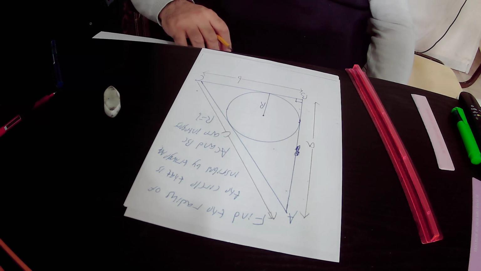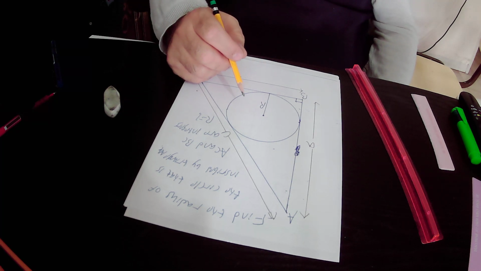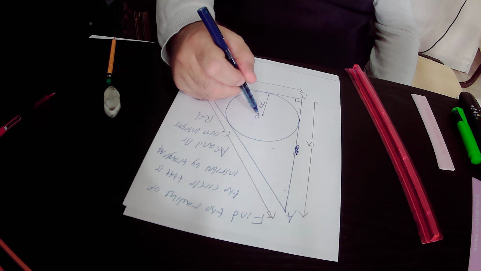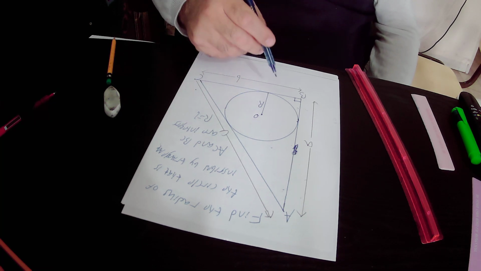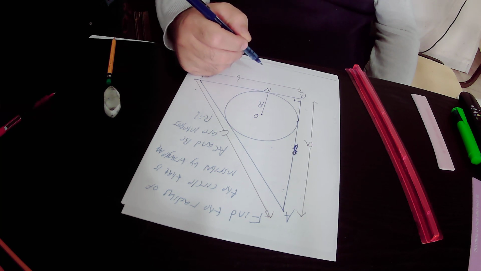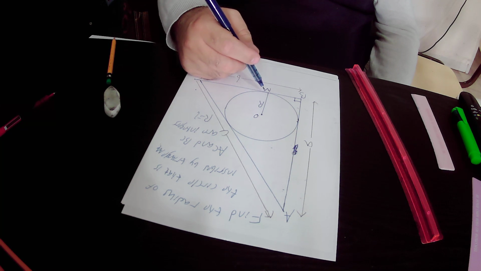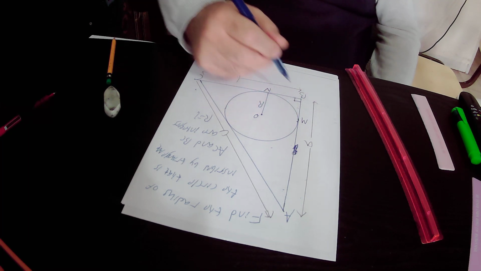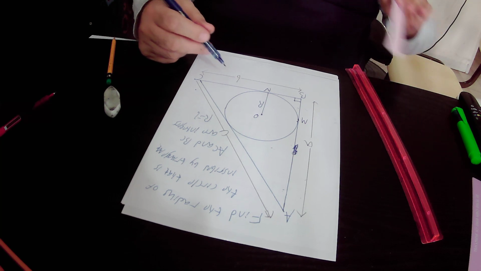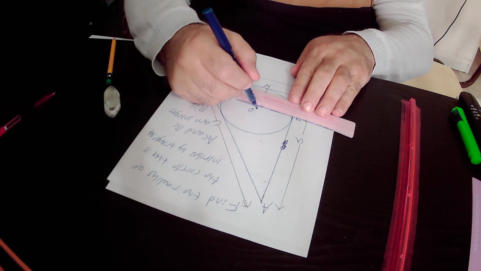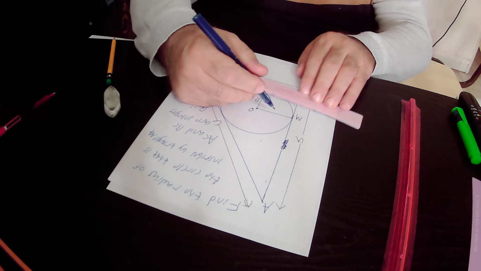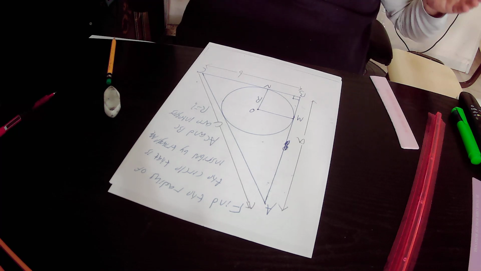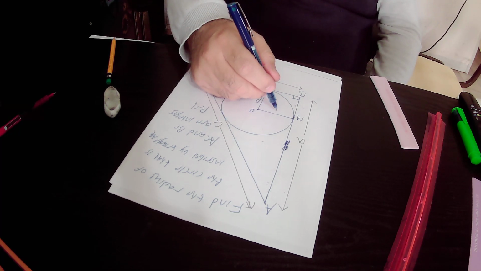So here we define the center of this circle as O. We define the point of tangency of tangent BC with this circle as N. So capital R is the radius of this circle. We define the point of tangency of tangent AB with this circle as M. In the next step, we will join points O and M together by a straight line. Here, point O is the center of the circle. Point M is a point on the circle itself. This is exactly the definition of a radius. That is to say, line segment OM is the radius of this circle that is equal to capital R according to our definition.